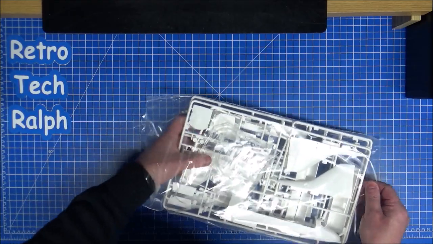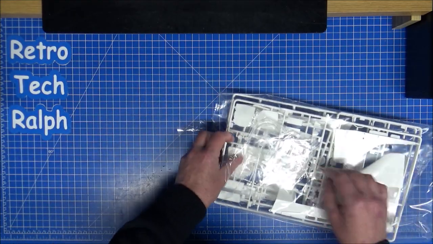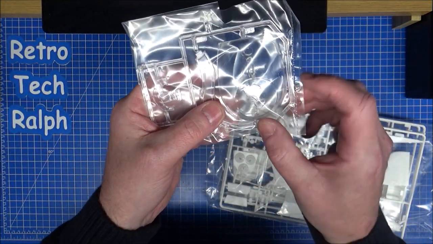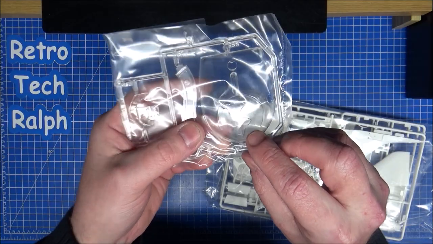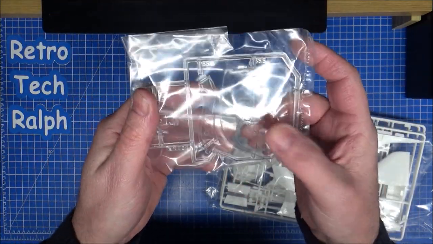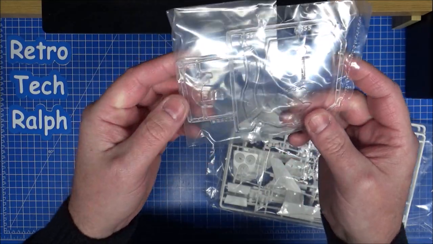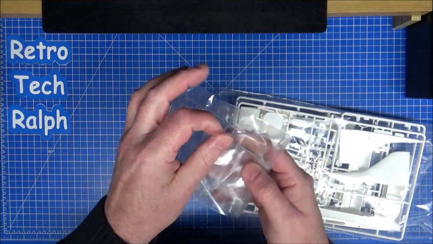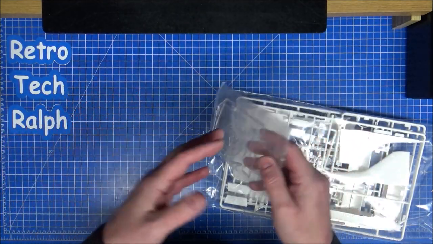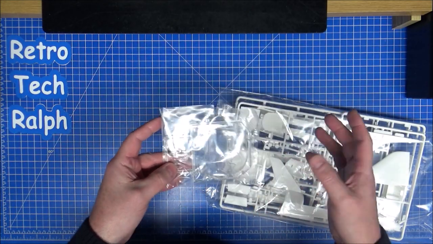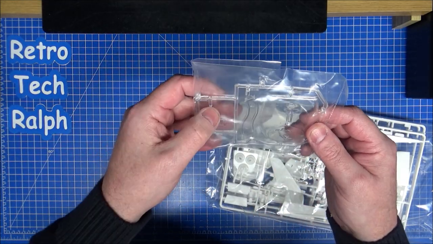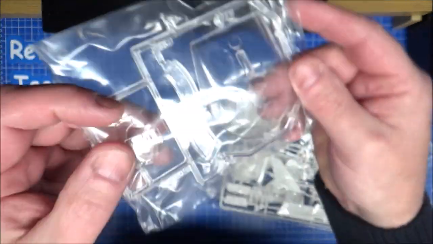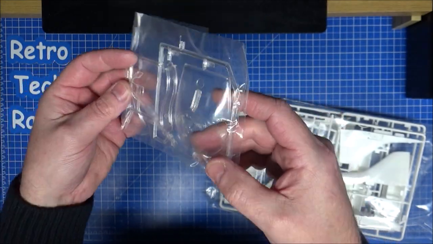We do have a third bag which has clear parts. Why is there a clear dome there with the American continents? There's the cockpit windows so I can light it from inside. This is the thing with a lot of Star Trek models, what I love to do is light them up from the inside. It might not be much lighting on this.